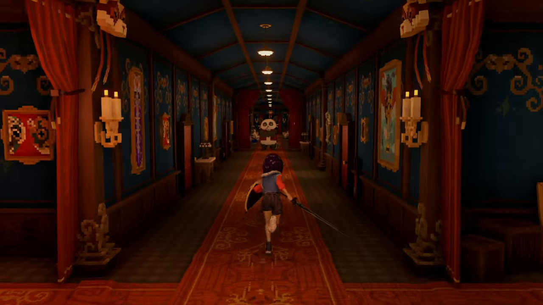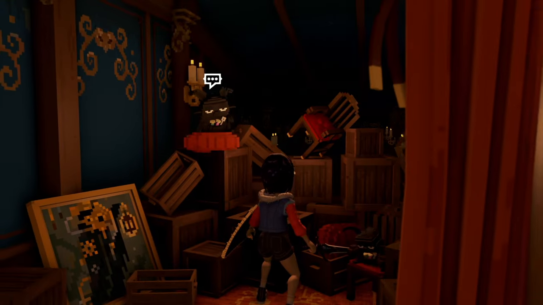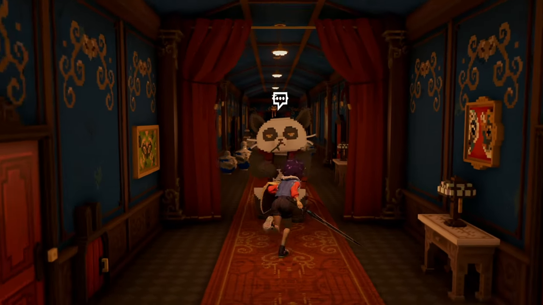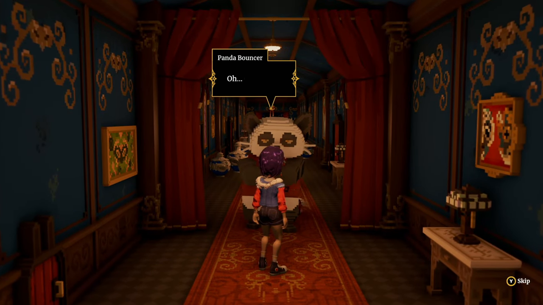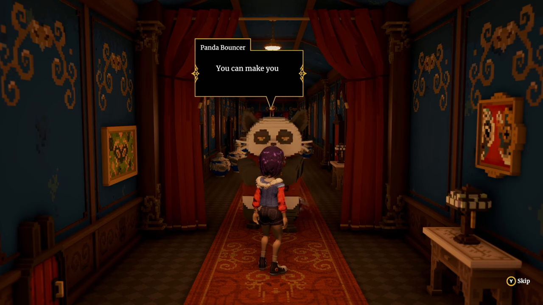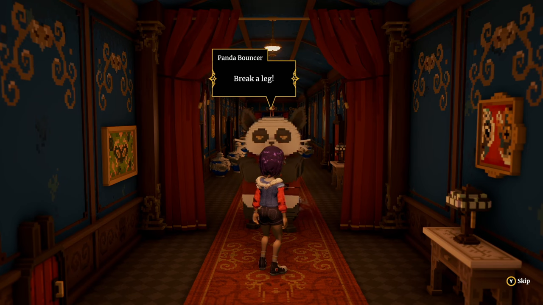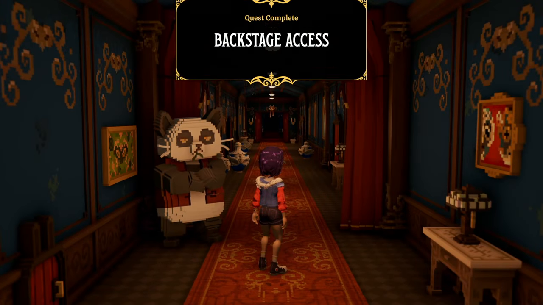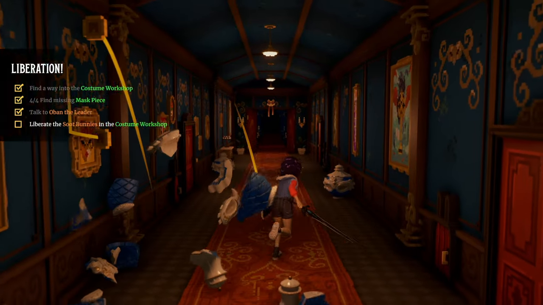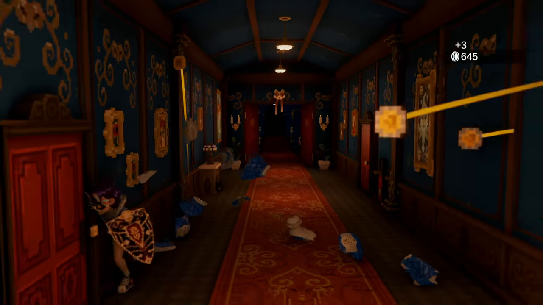And lastly, now that I have the outfit, I should be able to get past, right? Yeah, these guys are still sad. Still sad and tired. Hey, you there. Oh, sorry. I didn't see your lovely mask there. You can make your way backstage now. Break a leg. Are we just about to make a show? Or at least attend a show?